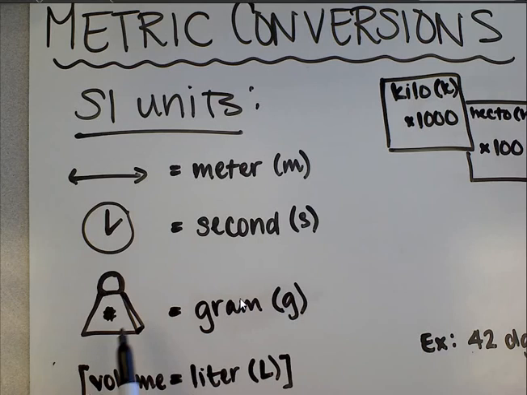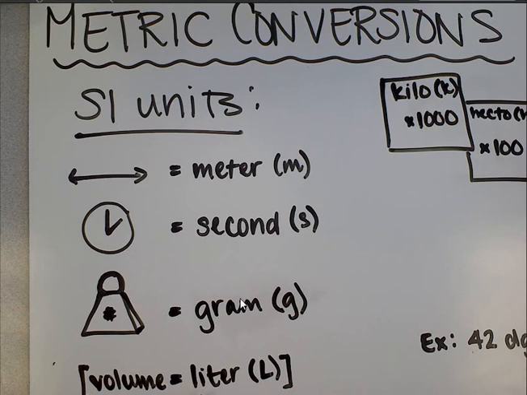And then the basic unit for mass, or how much stuff there is in an object. It's kind of similar to weight. It's not exactly the same. We'll get into that. But the basic unit we use for that is the gram, which is predictably represented by a lowercase g. Now, another unit that we're going to use is the liter, which represents volume, or how much space something takes up. This is not technically a proper SI unit, but it's a nice unit, so we use it anyway. So we've got liters as well in here.